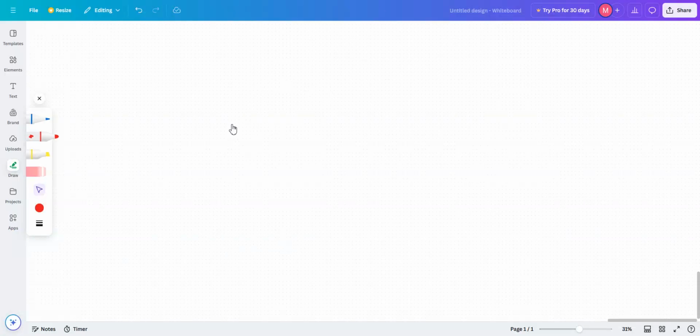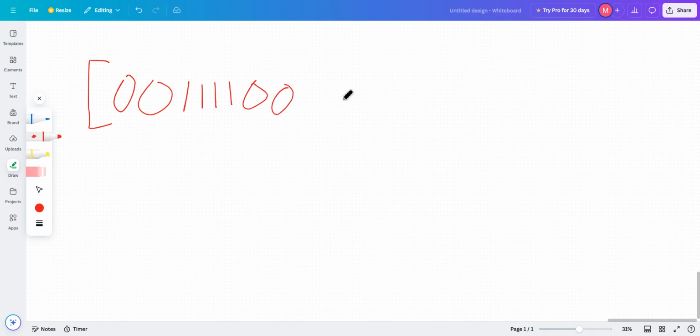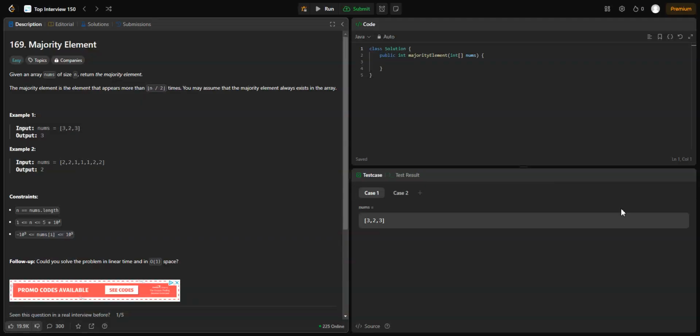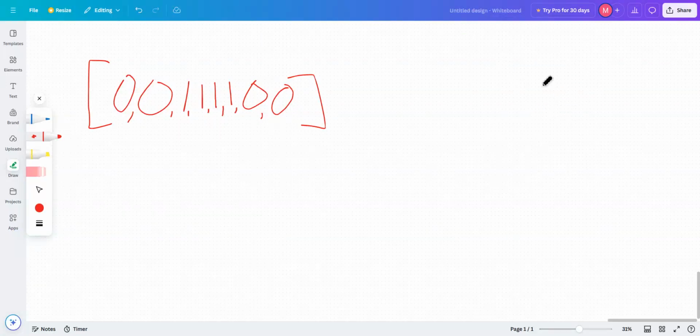Okay, so I think one way you could go about doing this is, let's just assume here for a second that we just have ones and zeros in the array, which is what it shows in the test cases. It's just 2 numbers, but it looks like you could have a 5 or a 6 or whatever else in here.